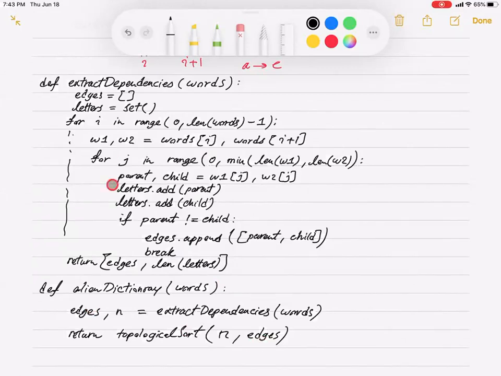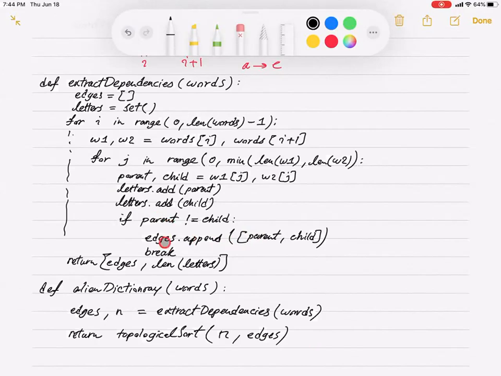But instead of creating edges, you can create your graph directly, because the main purpose was to create a graph, right? Instead of writing parent is not equal to child, we can add child in the list of the parent in the graph, and directly create a graph and then go ahead.